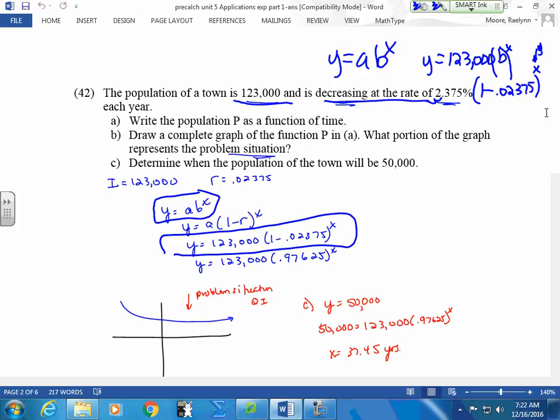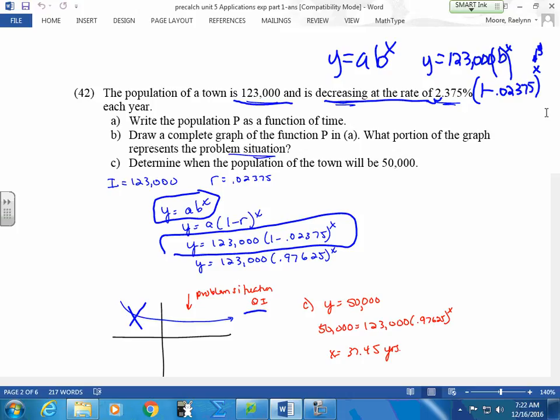Again, if it's a complete graph and you want all 4 quadrants, you're still never going to be negatives. But you will come from a negative here. But this is not part of our application. So quadrant 1, remember we call it our situational graph. Our complete graph comes from something else. It didn't just start right there. It came from something else. That's your exponential curve.